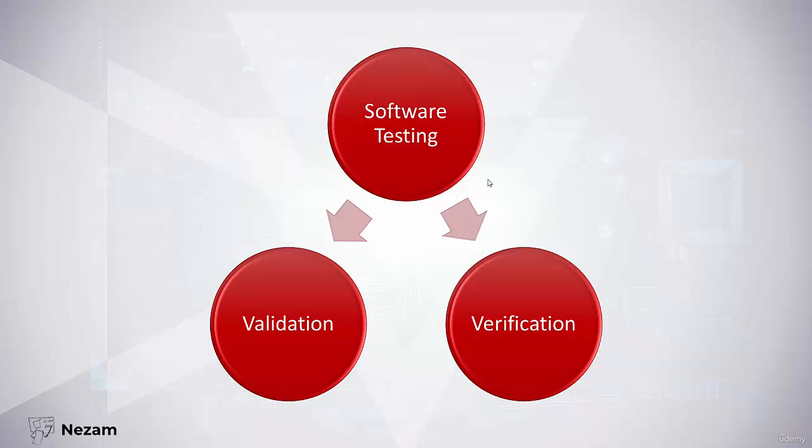Also, software testing performs the two types, validation and verification. Validation means that we build the right product, the product that the user wants, okay? When the user comes to us, he will be happy with this product. Verification means that we built that product right. We built the product in the right way, okay? So the architecture, the design, the performance, the security, this is verification. We built our product in a good way. Software testing performs both of them.